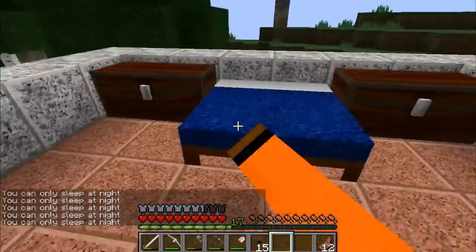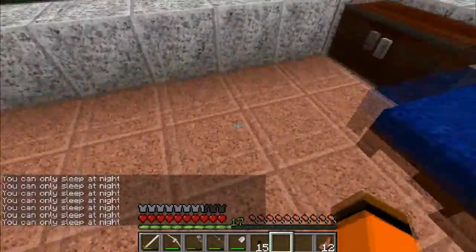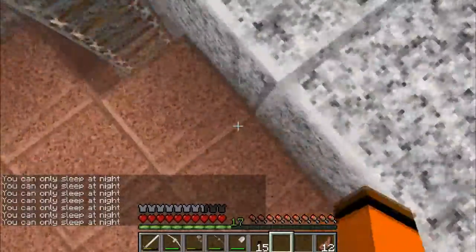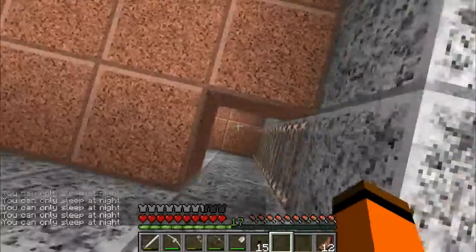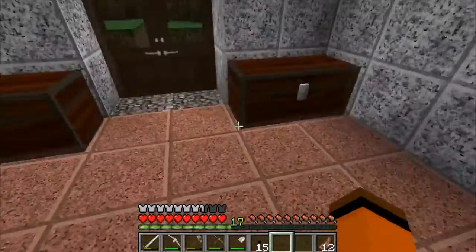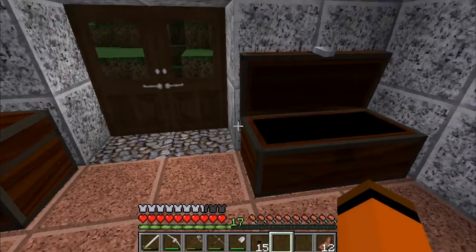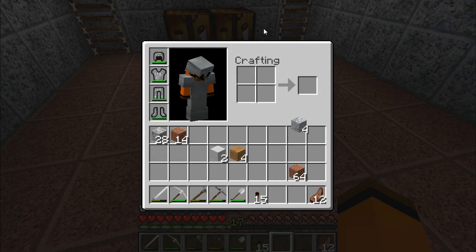You can only sleep at night. I'ma put it to night so I can sleep. I don't know what's wrong with you, stupid Minecraft. Oh, you can only sleep at night. And it rains when I tell it not to do it again. Do not do that again, rain.